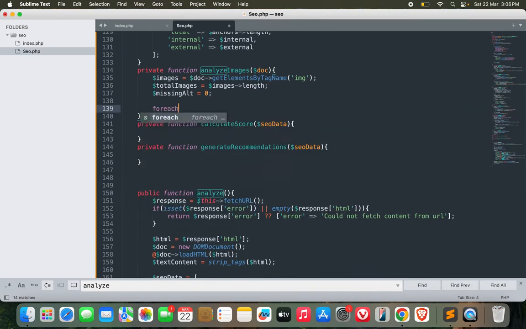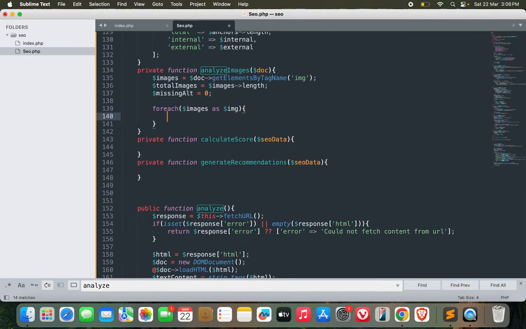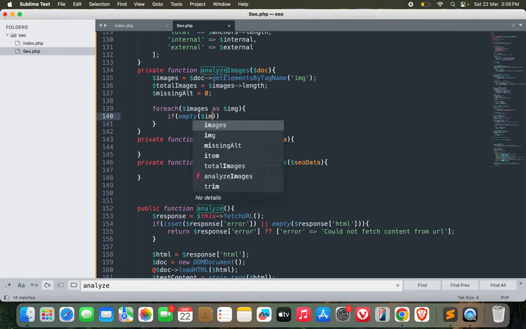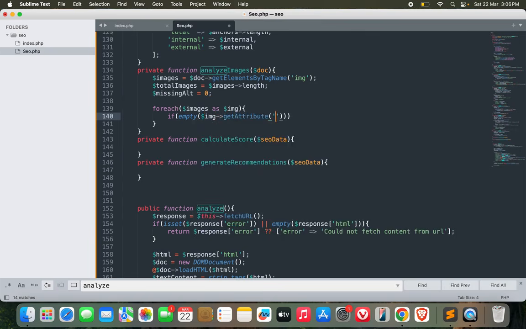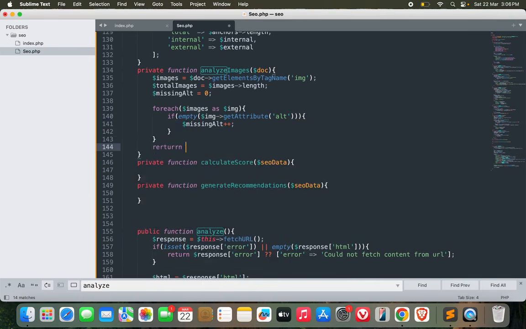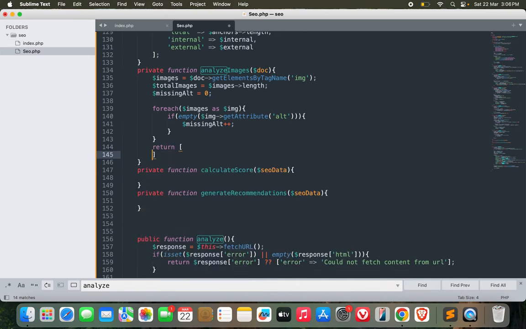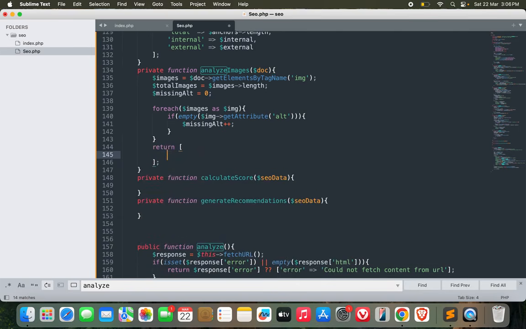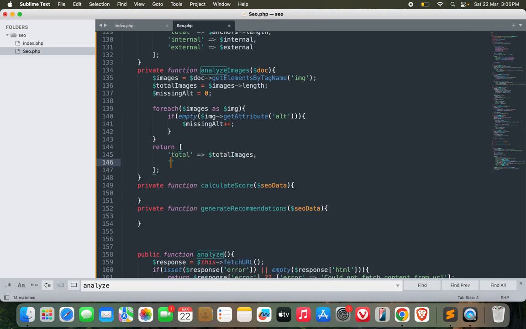For each images as img, if empty image get attribute src. No, we're talking about alt. If it is empty, missing alt plus plus. Now I can return the two things: total images and missing alt.